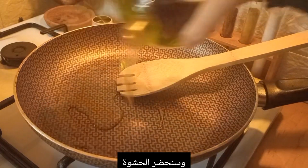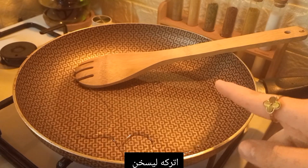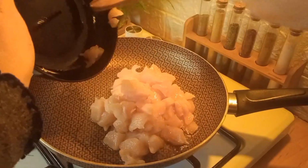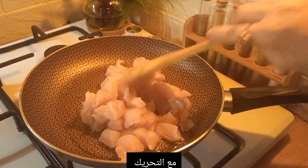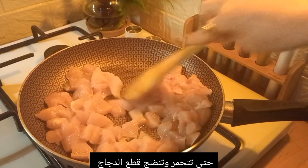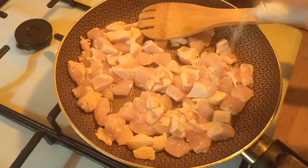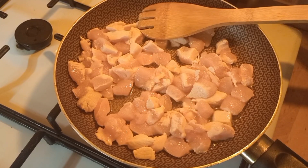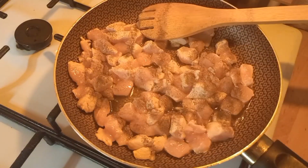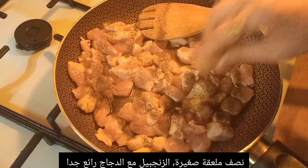So we're gonna add a little bit of olive oil. Now we're gonna wait for the olive oil first to get very hot, and then we're gonna toss in our chicken pieces. We're gonna cook this, stirring pretty much all the way through until it's golden brown. Let's season it right now with some salt, about 1 teaspoon, and some black pepper too. I'm gonna add a little bit of ginger, not that much, like half a teaspoon, and that's it.